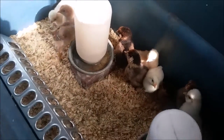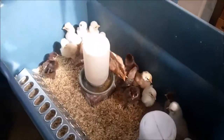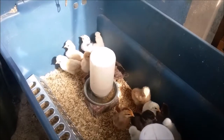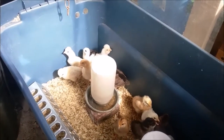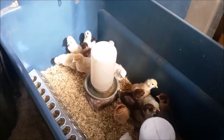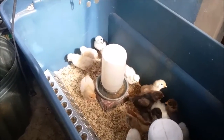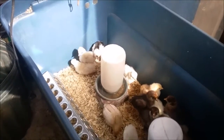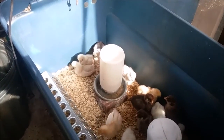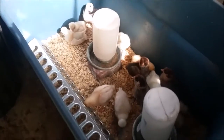They had to put their water feeders up on the bricks because they've been practicing their digging and they were getting sawdust in them all the time. That's a tip I'd suggest to anybody — keep them up so sawdust doesn't go in their little water dishes when they're babies.